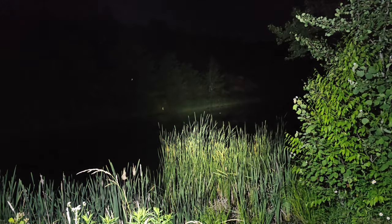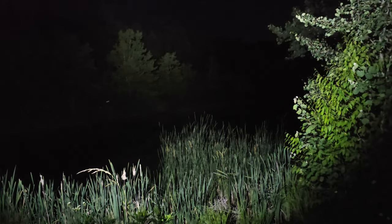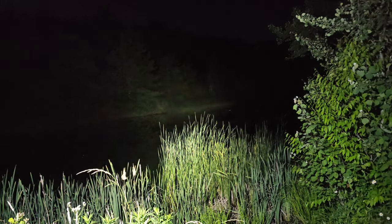Of course, I think with the NC Star, you might be able to see the laser through the light better. But very good flashlight, in my opinion, for your price.